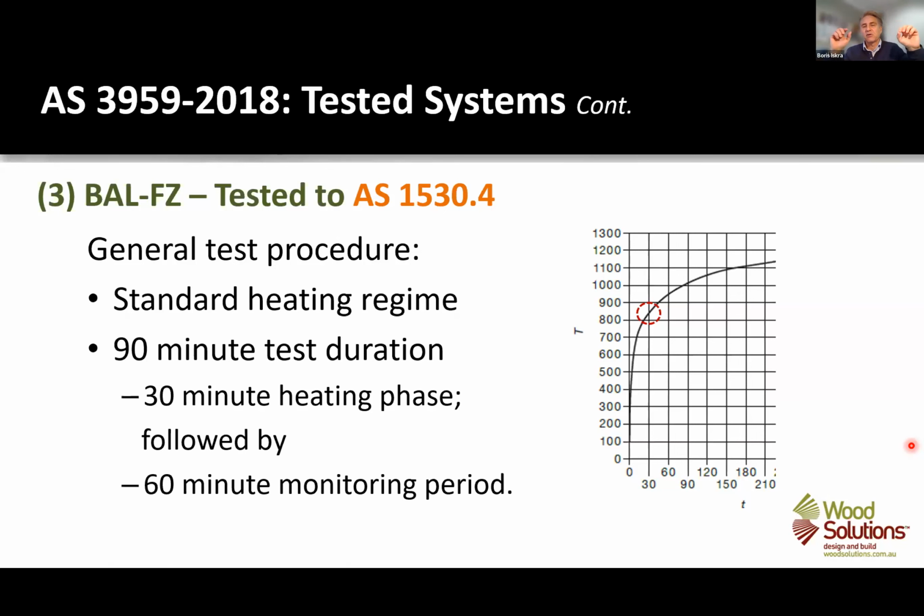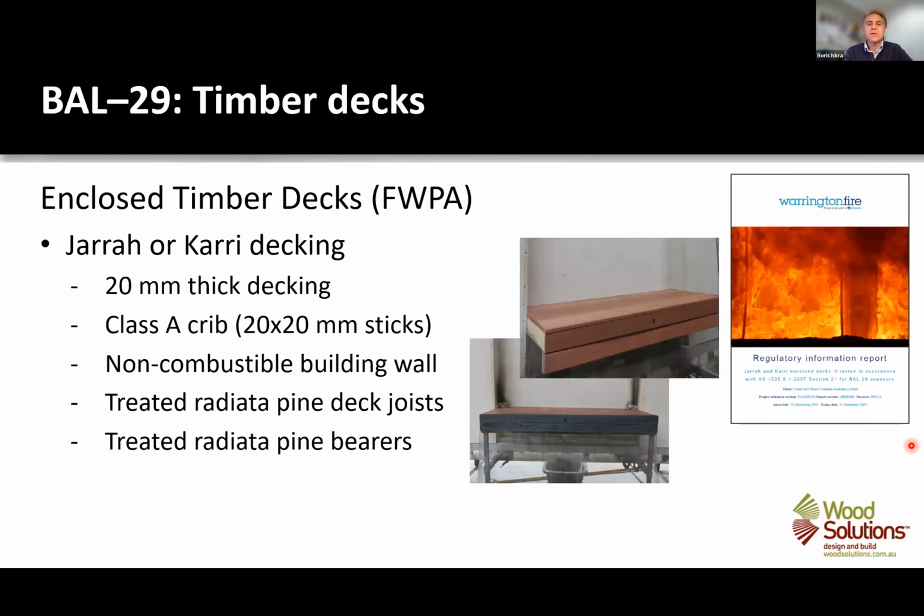So there's all this sort of monitoring done that the structure or the element doesn't over time heat up, or that heat transfer and cause sort of breaking down of that element. So there has been some test work done by Forest and Wood Products Australia. In the early days, when we had these 7 hardwoods, there was a lot of jarrah and karri decking that was being used, and unfortunately couldn't be used in the BAL 29 region because it wasn't nominated as one of the timber species that could be used.